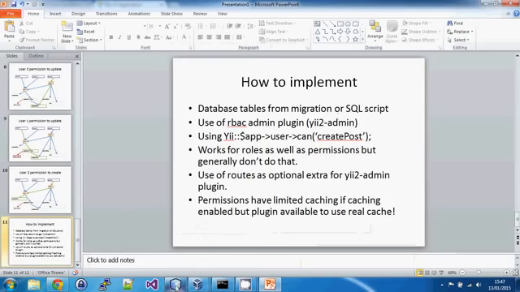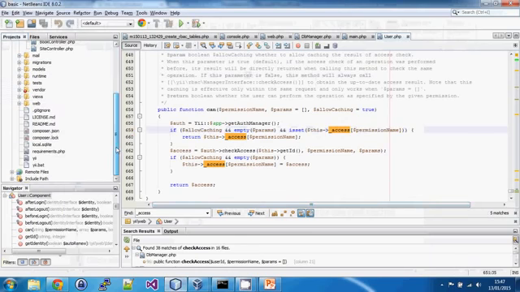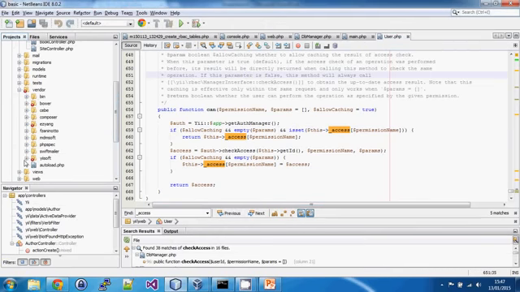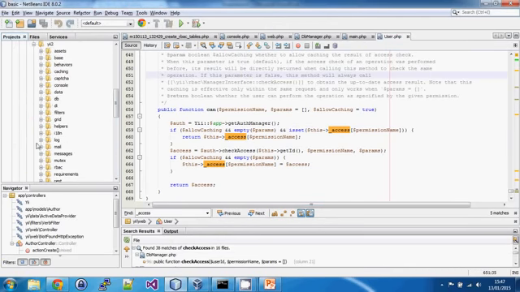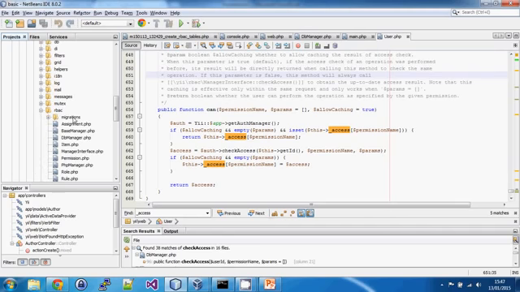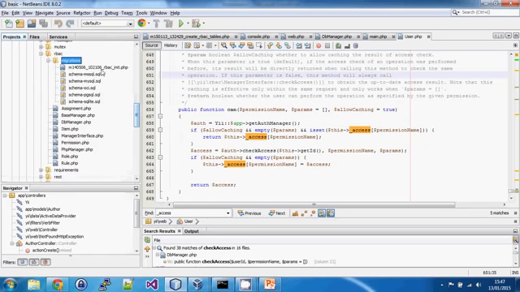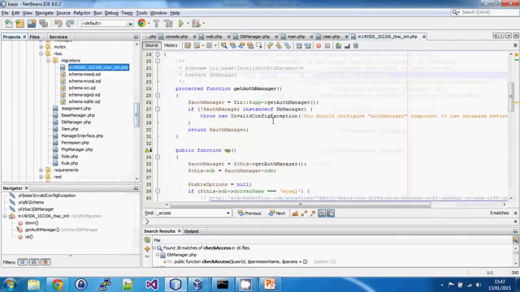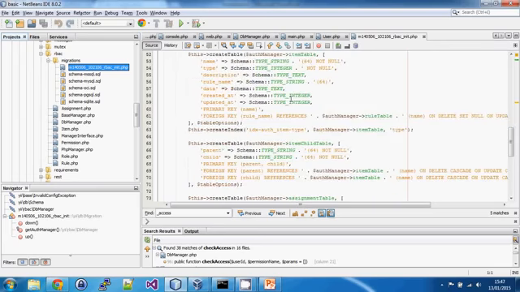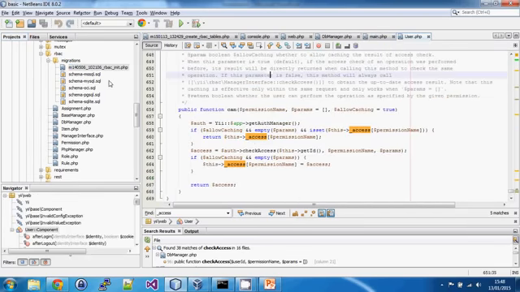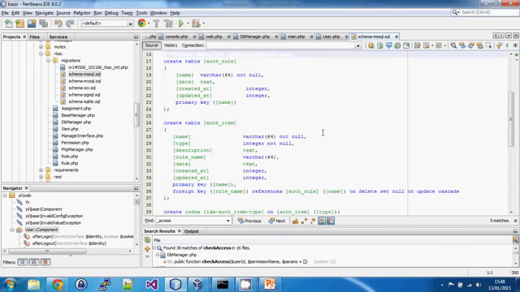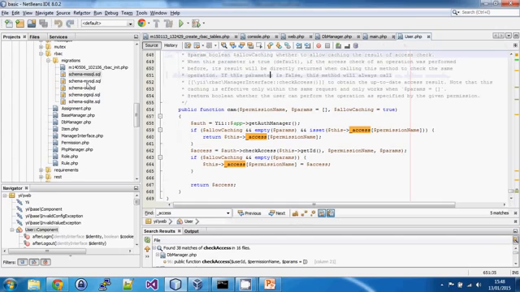Right, let's jump back into our code. Fortunately, Yii has been very helpful in this respect, and if we look in our Yii framework code and look under the rbac directory, we'll see there is a migrations folder, and this migrations folder has a Yii type migration, which hopefully you should be familiar with by now. We covered that in a previous video, but it also has, if you would prefer, and if you're doing this from the beginning, the SQL that you can run directly on the database, and they've got a flavor of this for various different types of database like Postgres and MySQL and what have you.